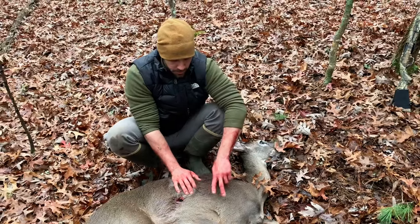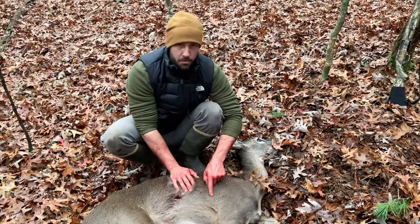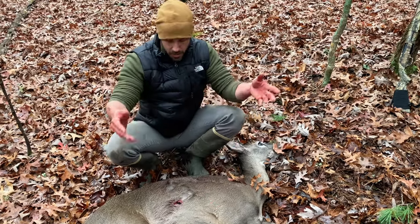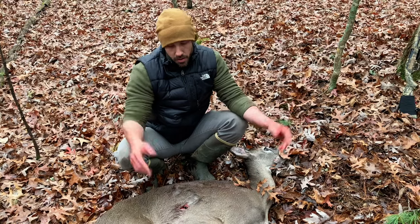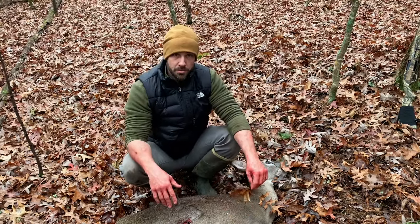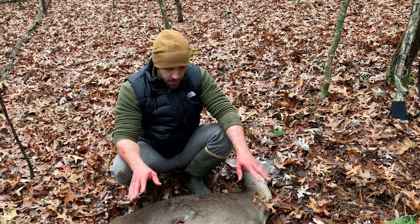So I should have hit her right about here. That would have been a better, more ideal location. So I shot a little bit too far back, which I'm not super proud of, but it is what it is. And she only ran maybe 20, 30 yards probably at most. So, and done, no issues at all.